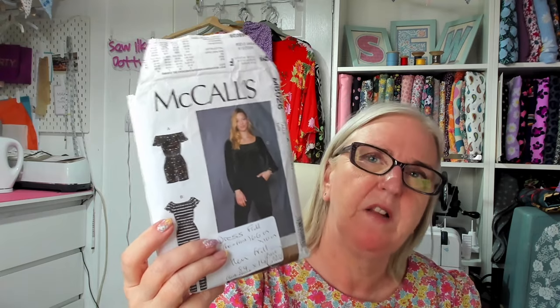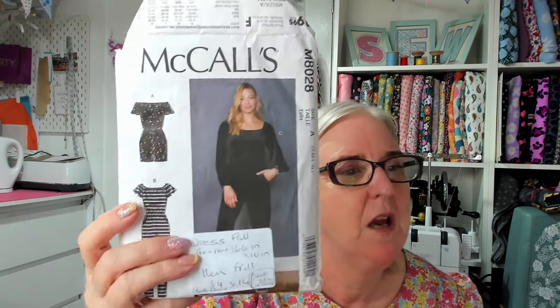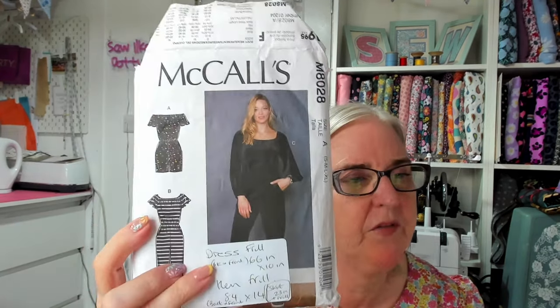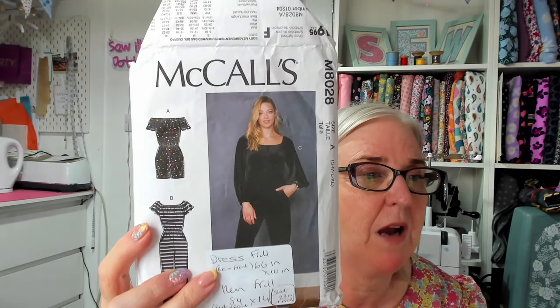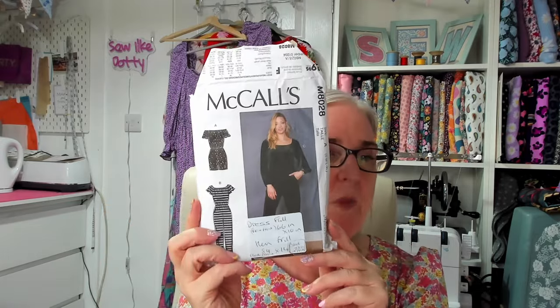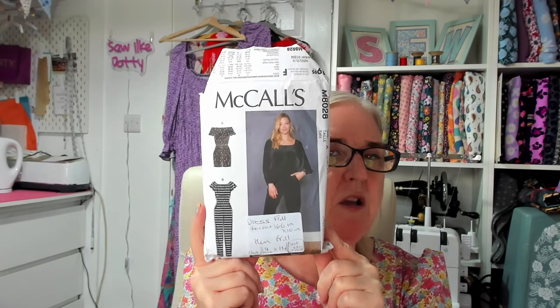I wanted to share with you what I used to do before that pattern came out. I have made a dress in a flamingo pattern, so you'll have seen that on the vlog I've shared the week before. I'm recording these before my holidays, so I'm trying to get my timeline right. This McCall's pattern, I'm not sure if this is available still, but it's very similar. It's cut as a raglan top. I bought this to make a dress. I knew I was never going to make the bottoms because they were a tapered leg.